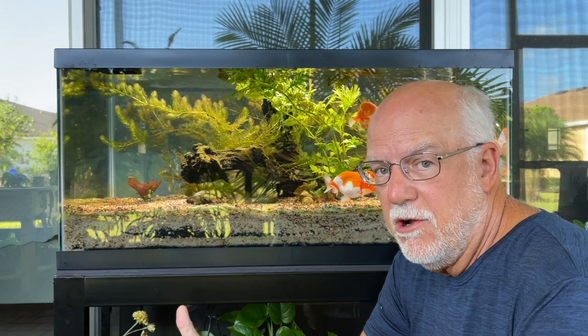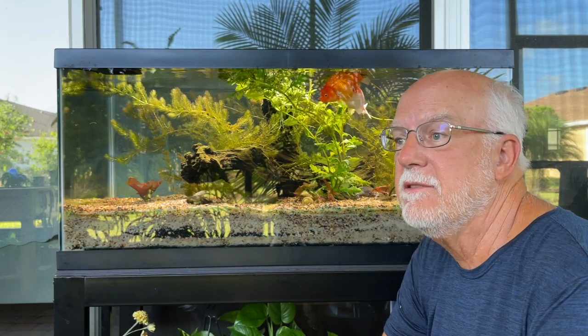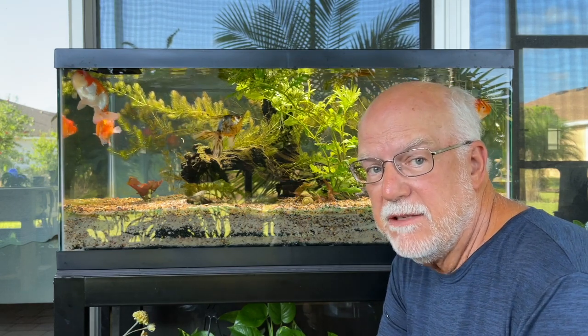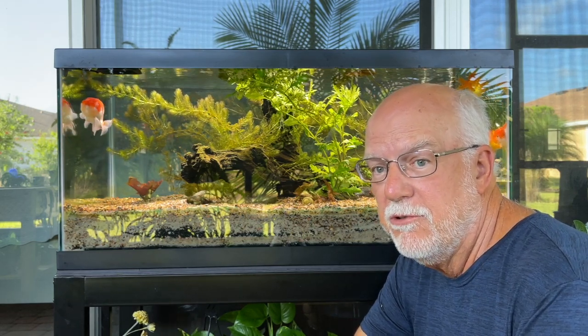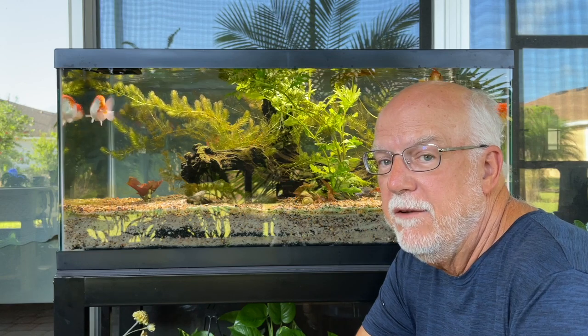Because of the way carp constantly forage, constantly dig up, and constantly eat in the aquarium nonstop, we as humans control that. We give them food when we want to, and they gobble it down like it's their last meal. If you put an automatic feeder on your tank, a lot of people complain that the fish just hang around the feeder all day. They don't swim around anymore. They know that every hour, or whenever the feeder is set, it's going to drop in food, so they sit right there waiting for it. Some people then remove their feeders because of that. The fish aren't acting normal anymore. They're just waiting for food.